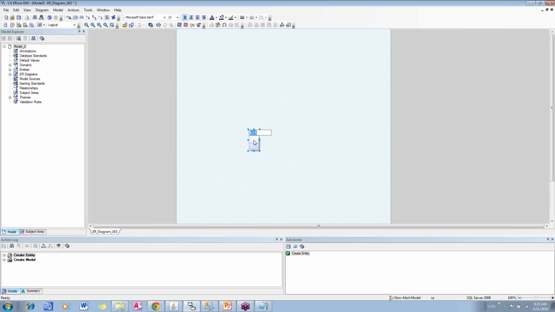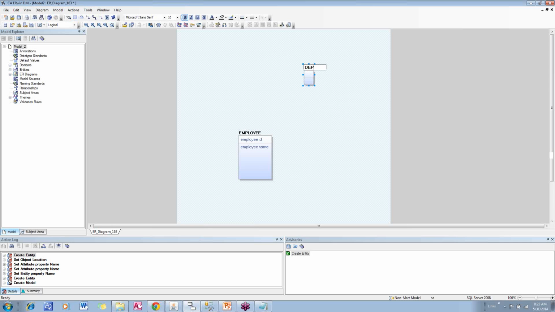So let me show you how to create an entity. I'm creating an employee entity with employee ID as an attribute and employee name as another attribute. I might add more attributes which describe an employee entity, and then I will add another entity.